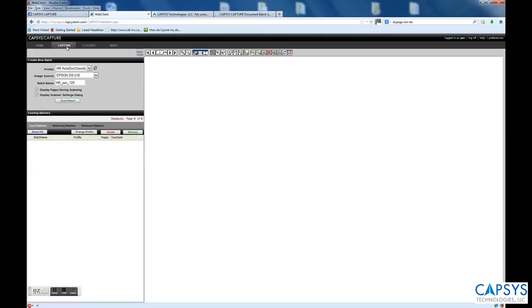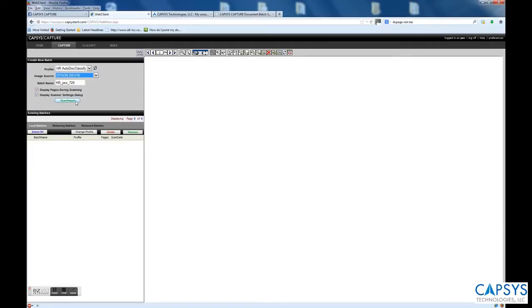capture tab, and what the capture tab allows us to do is invoke features of the software that allow us to either do a file import of documents such as PDF, TIFFs, Microsoft Word, Excel documents, or invoke Twain compliant devices that will do document scanning, such as the Epson series of scanners, in this case the DS-510. So I'll choose that from our list, and that will allow us to then gain access to all of the features inside of the Epson DS-510 scanner.